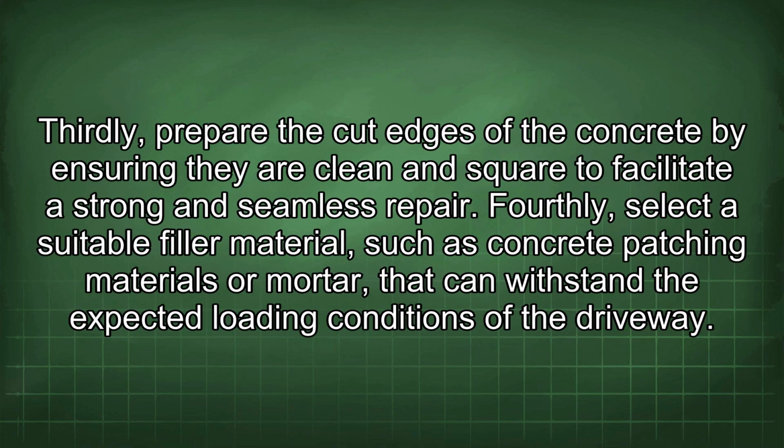Thirdly, prepare the cut edges of the concrete by ensuring they are clean and square to facilitate a strong and seamless repair. Fourthly, select a suitable filler material, such as concrete patching materials or mortar, that can withstand the expected loading conditions of the driveway.